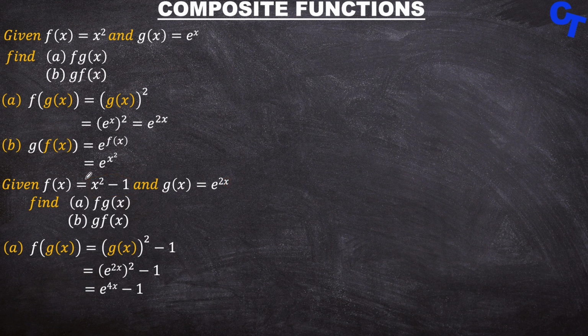Okay, so now let's move on. We're going to have e to the power 2 of f(x), right? Because the 2 is not going to be affected, but when there's x, that's why we're going to put f of x. So let's substitute f of x right here, right? Okay, so this is what we're going to do. I think it's just good to leave it as a factorized form. That is the most recommended form, right?